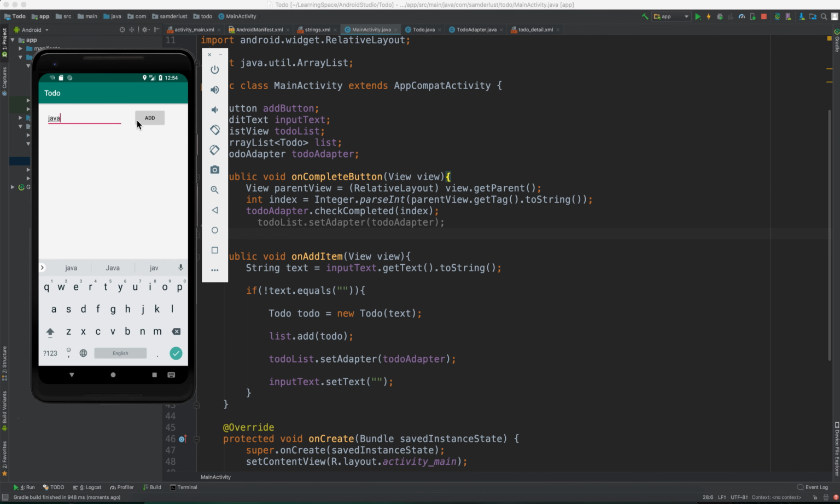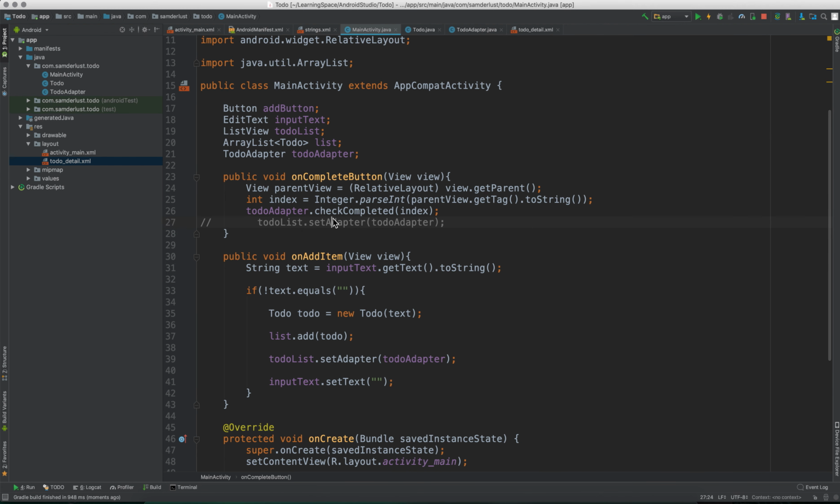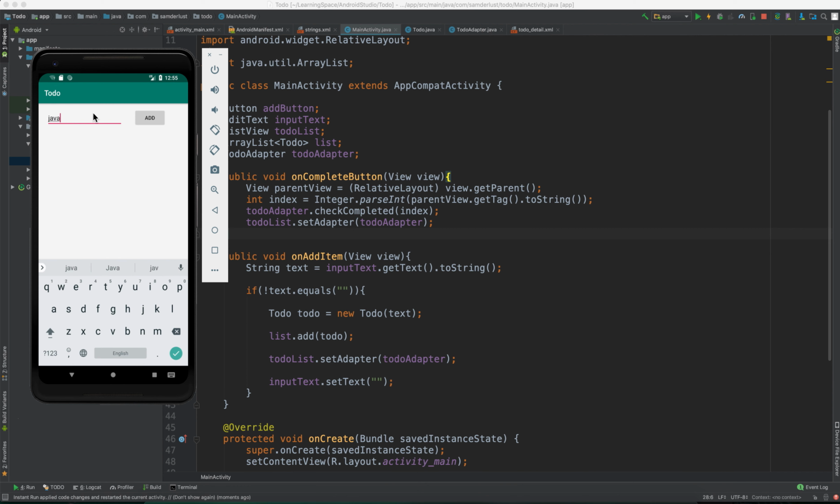So Java, you see it does not work, but if I add a new task, it changes here, because when we click here the value changes, but the adapter is not re-rendered because we didn't call it. So whenever we add a new task here, it will call the set adapter again, so the adapter will be re-rendered and show everything as it should be. So I uncomment this and click the underline button. So Java, we click it, so it will render the list. Now again, here's Python. Let's see if it still works.